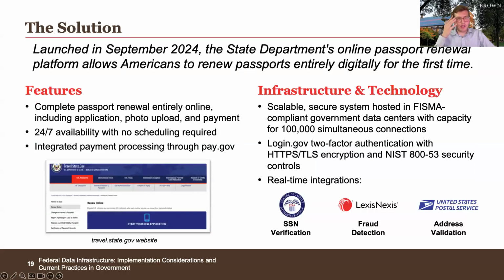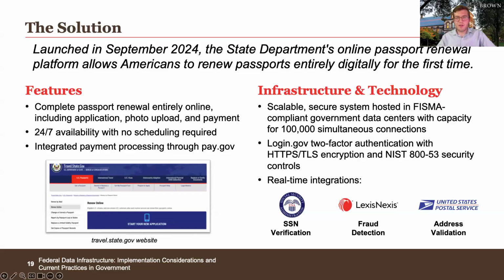And so the solution launched last year in September 2024, and it enabled citizens to renew passports entirely digitally for the first time. And so they could complete the entire process, application, photo upload, and payment, of course, with 24/7 availability and no scheduling an appointment, right? And I did even some research. The photo upload even includes some automated quality checks to reduce rejections. And it had integrated processing as well. And so from an infrastructure and technology perspective, it required some sophisticated components. And so the system uses microservices hosted in FISMA compliant government data centers. So FISMA is another government standard that we didn't get to, but it has to do with security.